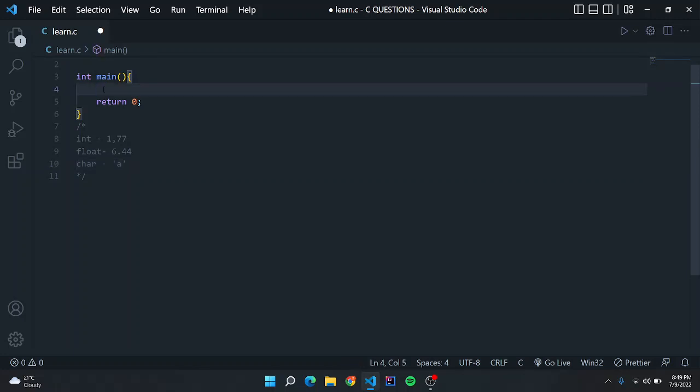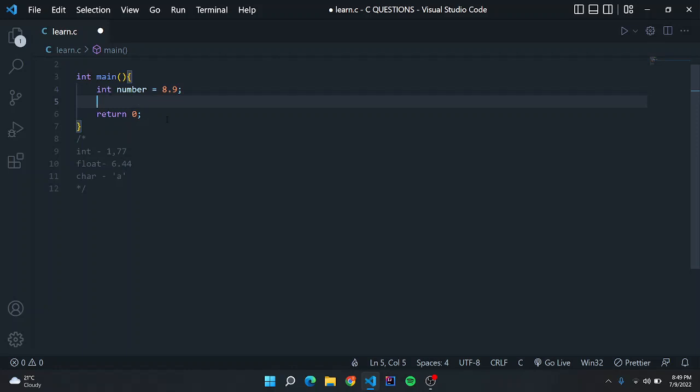Now to declare this, you first specify the data type, and then give it a variable name. Declaring a variable is like this. So number, you'll do it this way, and inside here you will write the value like 8.9. So this is how you can declare an integer. Actually, 8.9 would make it a float value.